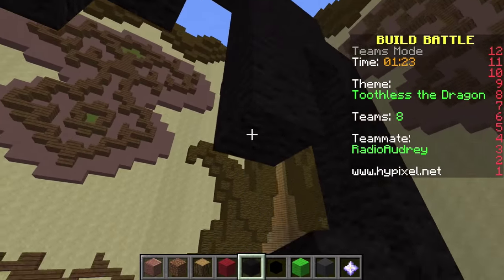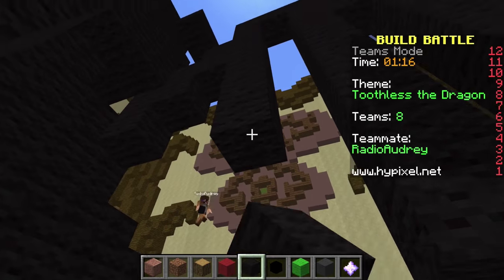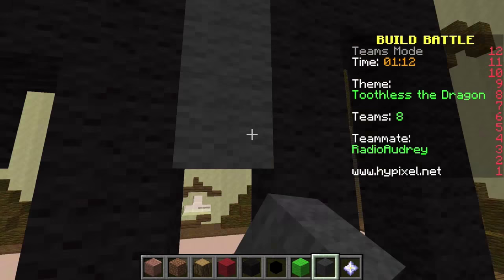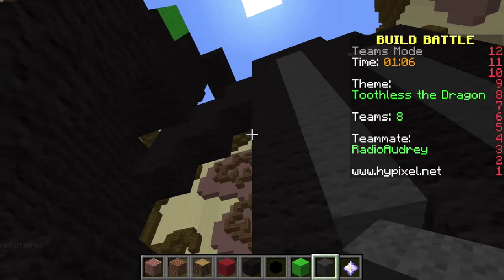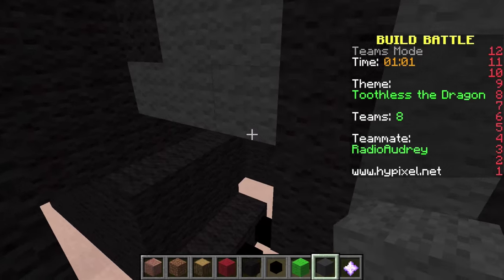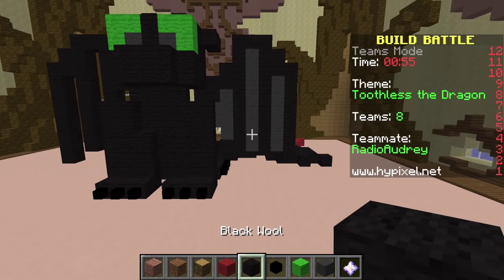Oh, I got an idea. Maybe like this, so that it looks like this, and then like this. And then we fill it in with like gray or something, so it looks kind of like wings. Yes. Great. Okay. Perfect. Too bad we don't have time to build Hiccup. Yeah. Okay. And then I need that. How's that look? Do those look good? I like them. I think they look good.